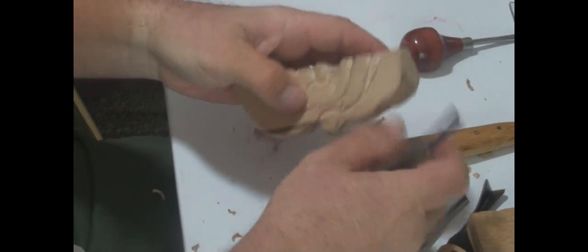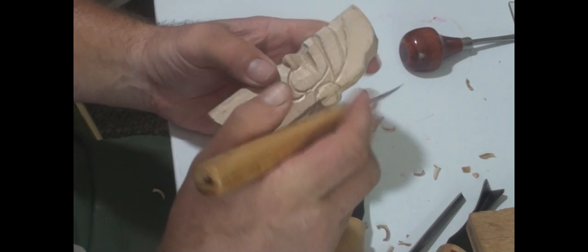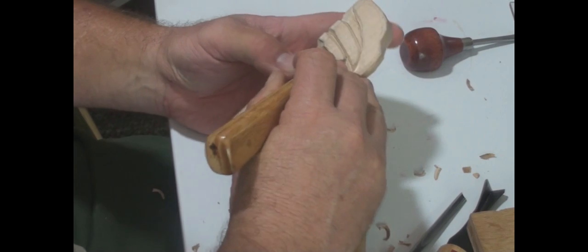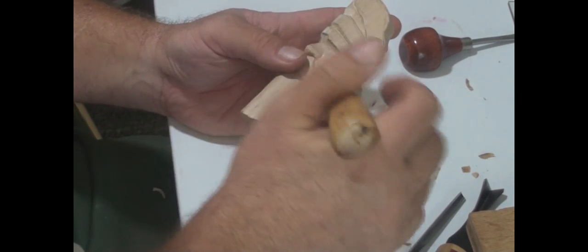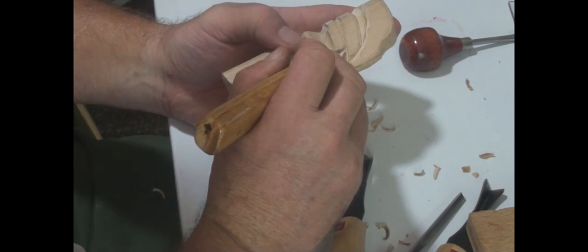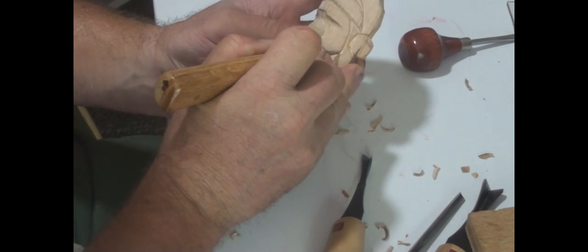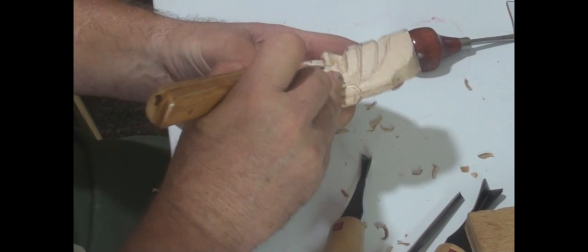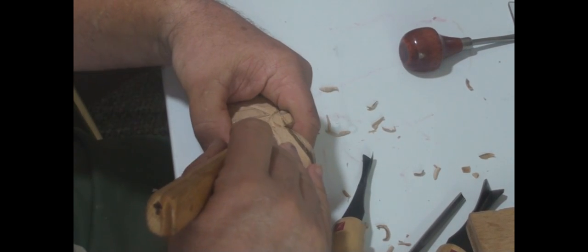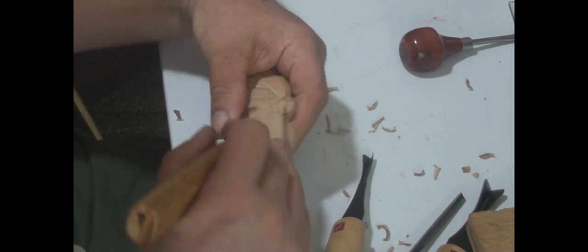Alright, there we go. Now I'm going to continue on, and I want to be very careful, especially on the side of the face, as I cut this line in, that I do not undercut it. You don't want the side of that face undercut. If anything, you want it straight up and down, or even leaned out a little bit, but never undercut. The only time you undercut anything, generally speaking, is if you are carving relief and use undercuts to throw shadows and make it look like it's standing off.